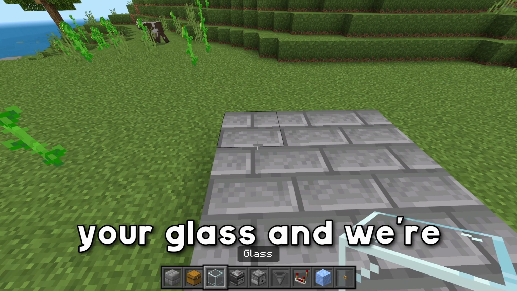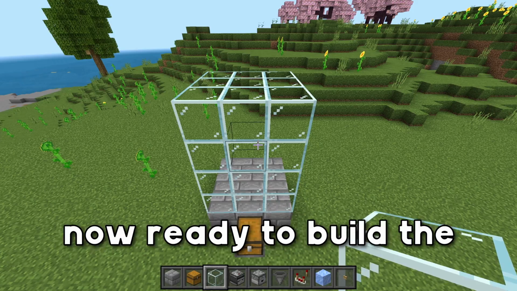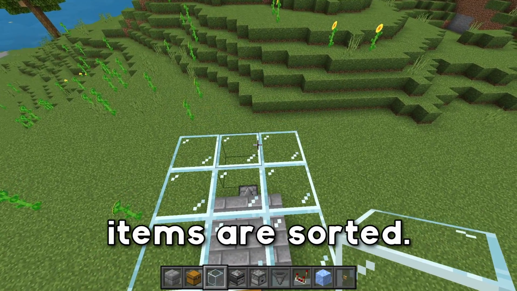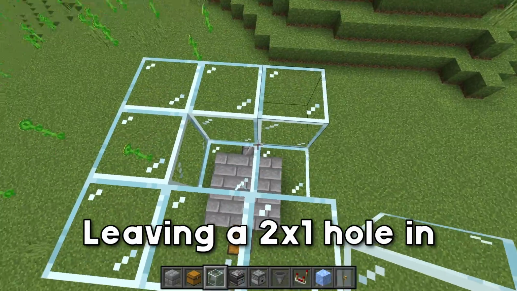You then want to grab your glass, and we're going to create 4 more layers of 3x3s on top of one another. After building up 4 layers with glass, we're now ready to build the 5th layer, which is going to determine which way our items are sorted. So what you want to do is you want to come up here, place down 7 blocks of glass, leaving a 2x1 hole in the center here.